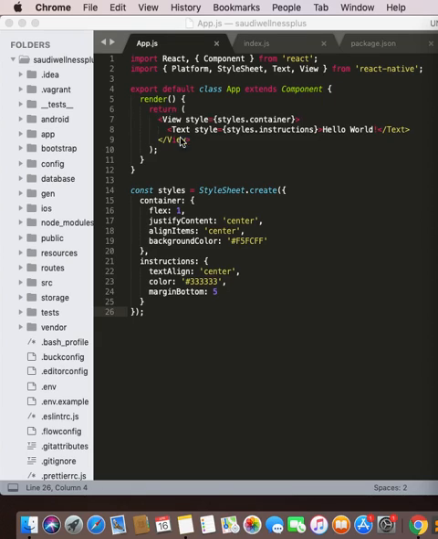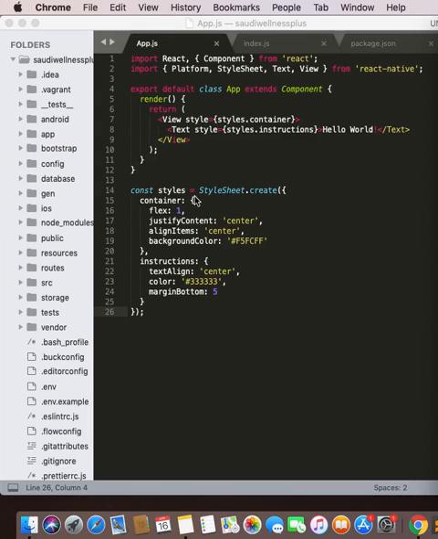Since it calls the view style, that will be the container, and the text style will be the instruction on how you will show the hello world text. As you can see, it was enclosed with the view. So technically this is for the view that you expect on your app.